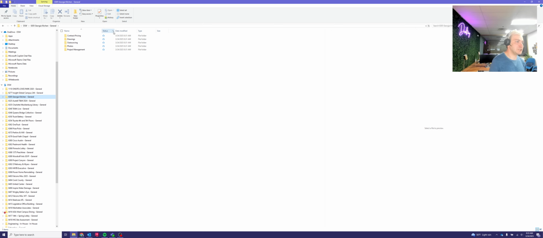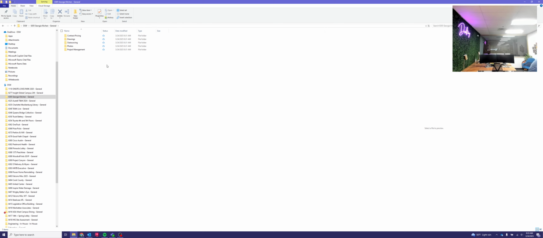Now, there's another symbol that might show up in here as well. There's a little hamster wheel of sorts, just like two little arrows. If you see that, what that means is that your computer is saving a file at that current moment, kind of like playing a video game. You're auto-saving that file. That file is currently in the process of updating in the cloud server. So if you see a hamster wheel on there, like the two little arrows in a circle, all that means is that your computer is actively trying to upload or download a file off of the cloud. None of these files have that, but that's a representation of what those different statuses mean in your file explorer.